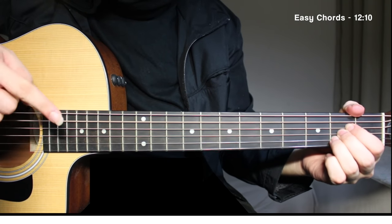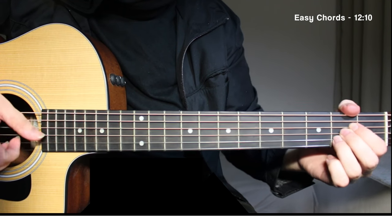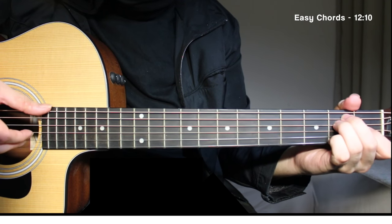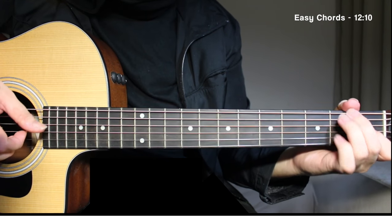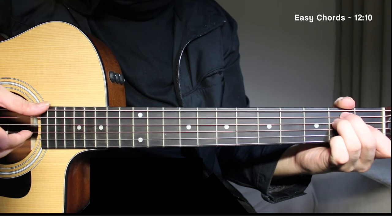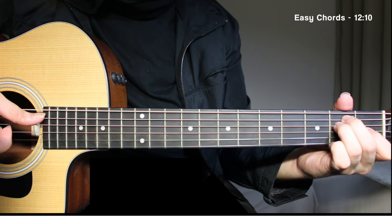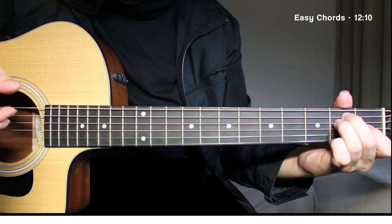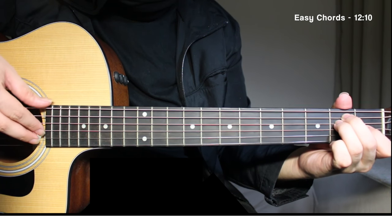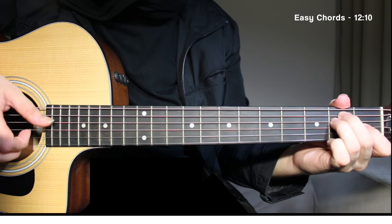When the lyrics come to this, you can change the chords. That changes the chords over there. So what you're gonna do is you start out with E major again, and you're gonna play complete chords over here. Put the whole chord, E major, on the left hand. You're gonna play the top string open, and you're gonna play the second and third strings together, with your index and middle finger. Do the slap.